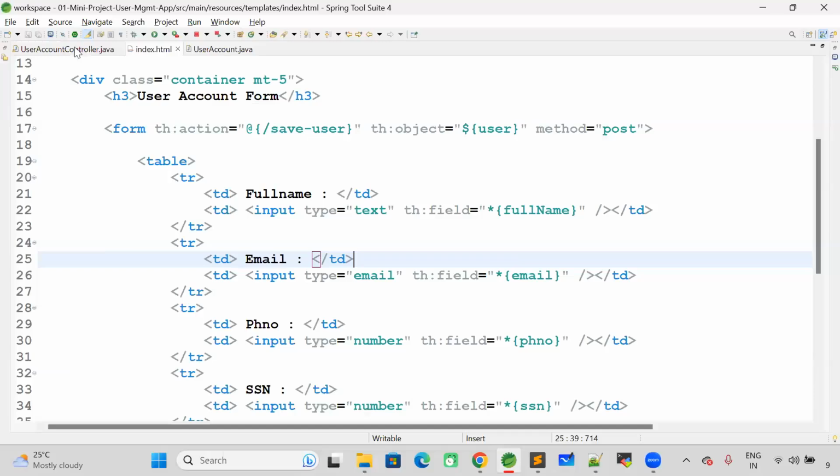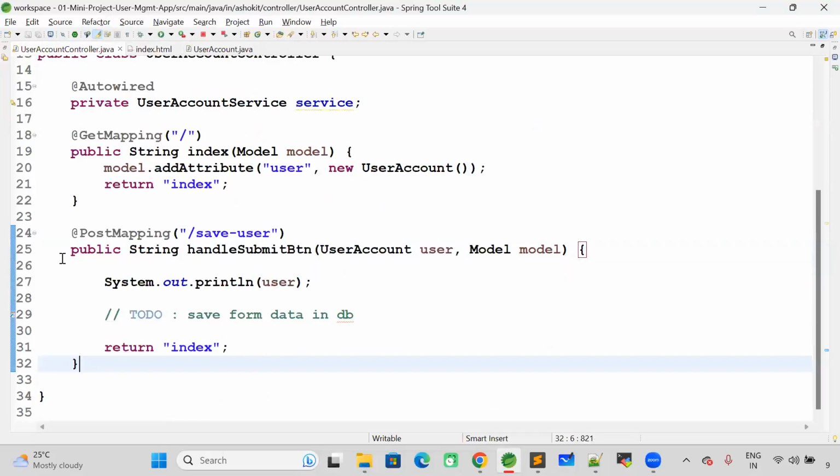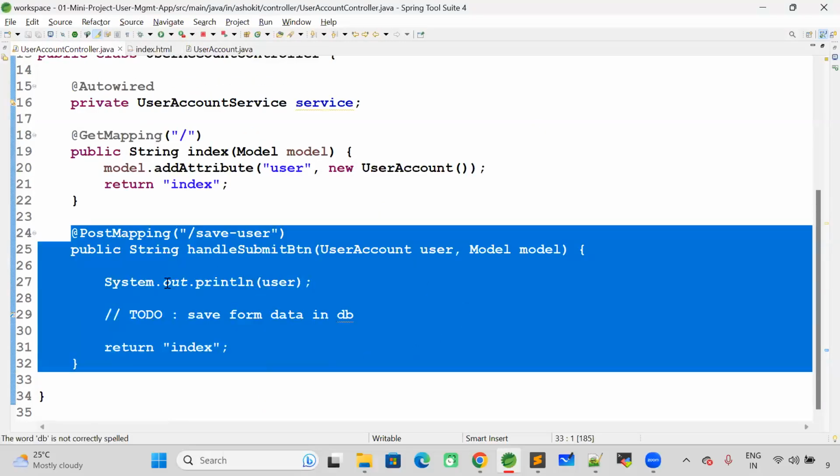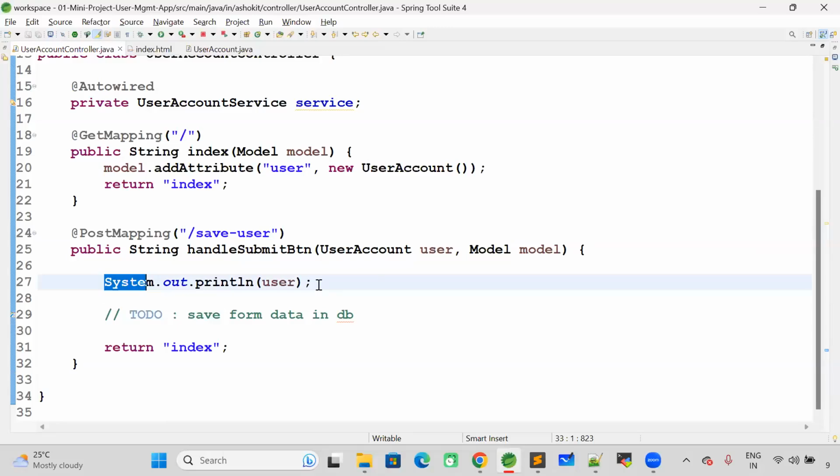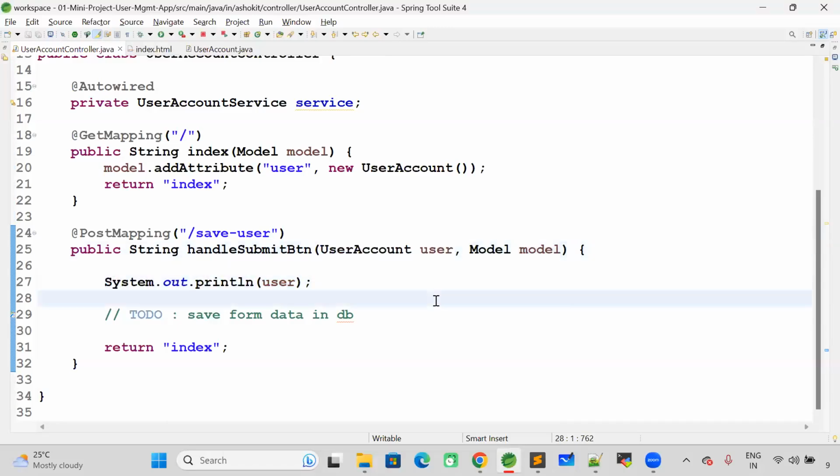So why are we getting the problem? That means our form is submitted and we are able to capture the form data into our binding object. So are we writing the logic to capture the form data, or is the data captured by the Spring framework itself?